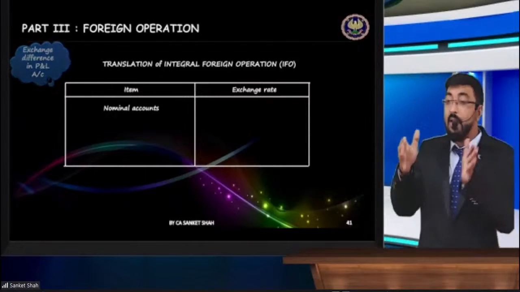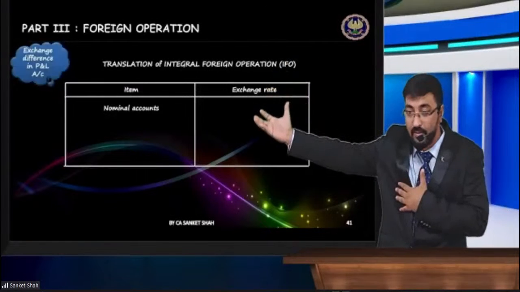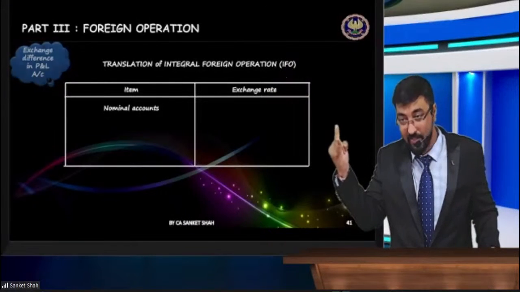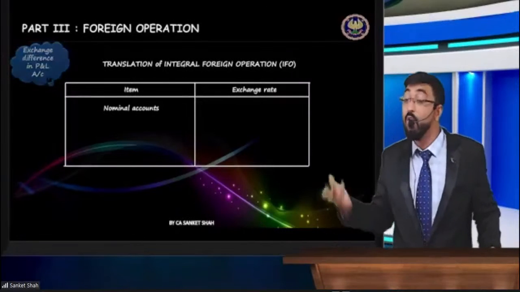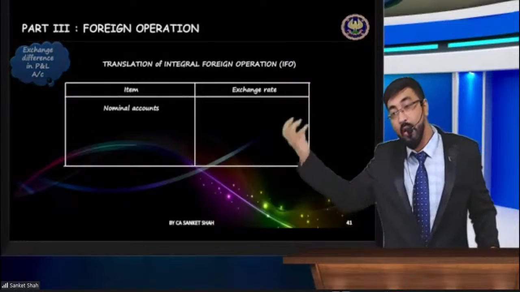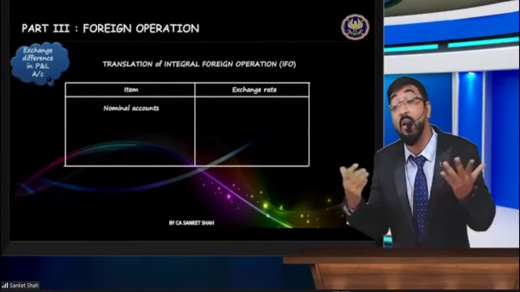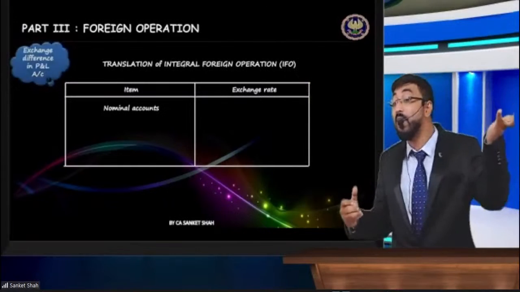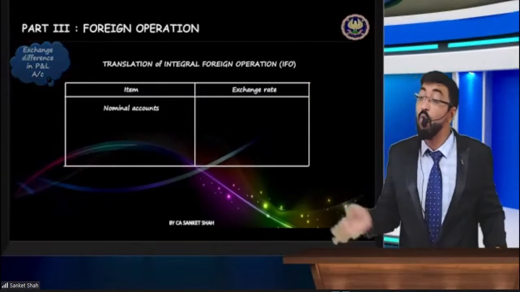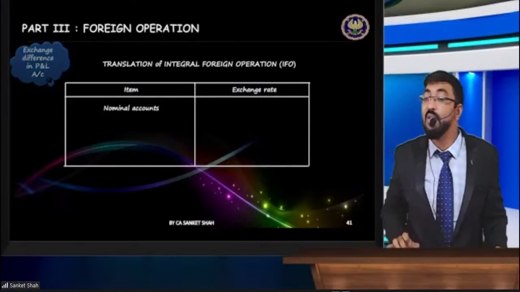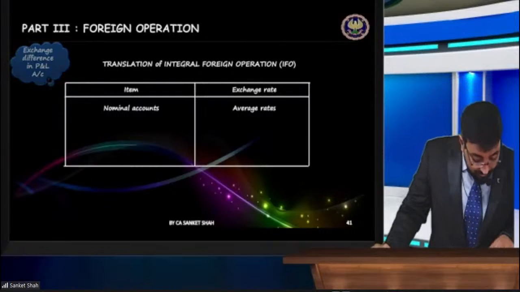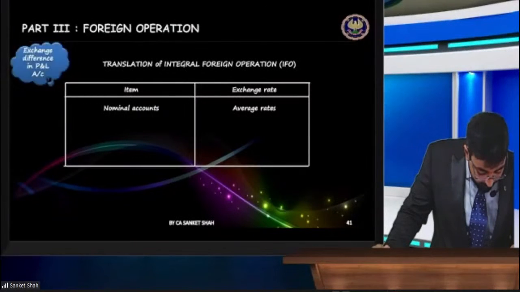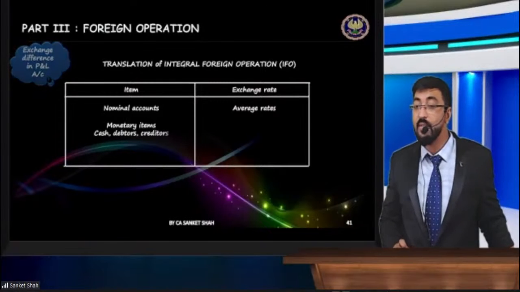So nominal account, suppose now why there is a difference, because they have their dollar currency. So their financial statements are in dollar. Nominal accounts means income and expenses. All income and expenses in the trial balance, you will convert into your rupee currency. So dollar, you will convert into rupees. But now the question is, sir, at what rate? Because rates are fluctuating. Opening balance sheet date rate is different, closing balance sheet date is different, and therefore for nominal accounts, don't consider opening, don't consider closing, you will consider the average rate. Okay, yes, definitely beta. So for nominal accounts, you will consider average.